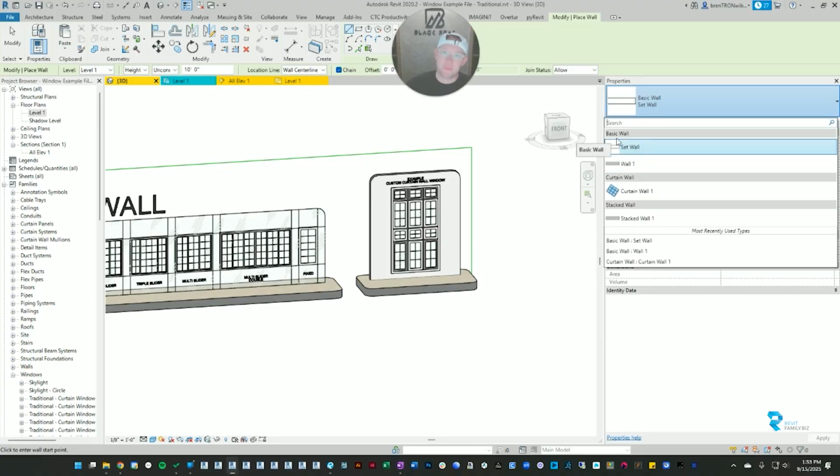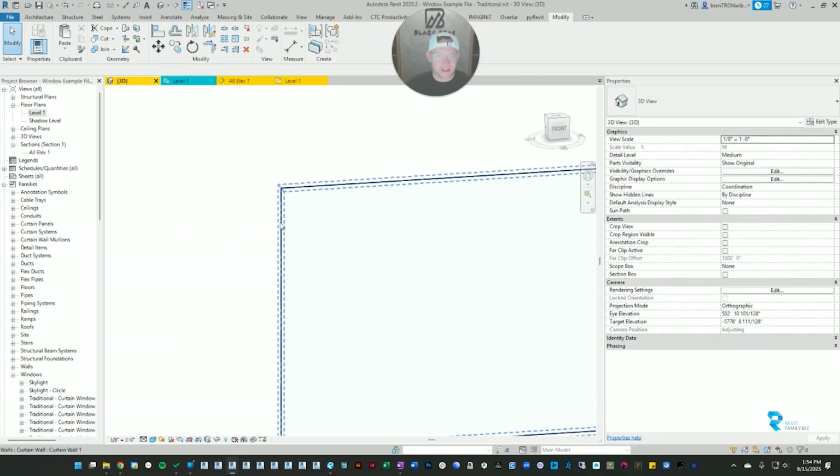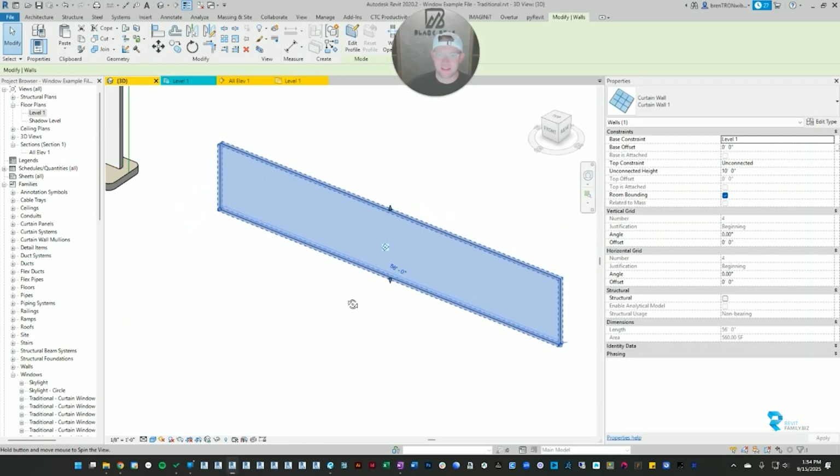There are basic walls, which is a category of walls, and then there are stacked walls, which is another category. You may be familiar with both of those, but most people's brain doesn't even look at the curtain wall. A curtain wall is another category of wall that Revit has built in. So if I click on it and I draw it, by default it's like a pane of glass, like this huge pane of glass.